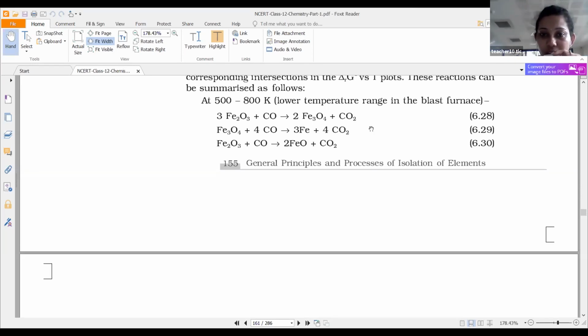Because you see that equation, magnetite reacts with the reducing agent, correct? So what is the form? Oxide form. When it reacts with the reducing agent, what is obtained? So what is the pyrometallurgy concept? Metal is obtained, correct? Yes, that is also possible, but extraction is more economical as well as convenient from oxides, correct?